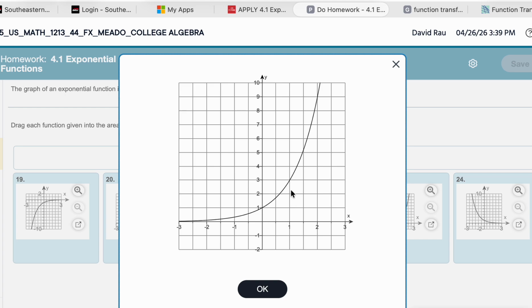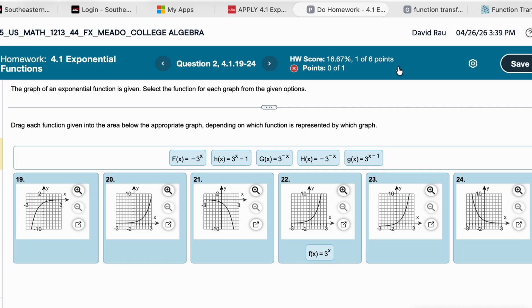Now I need my 1, 3. There it is. So they've scaled it differently. Careful in your counting, but 0, 1, 1, 3. That's what we did together on the page together. And now we're kind of going to process of elimination. So thankfully, we already did a lot of these in the homework, but which one looks exactly like that graph, but flipped the other way? Which one descends to the left?